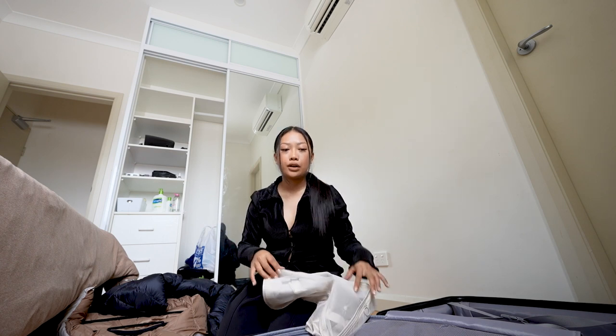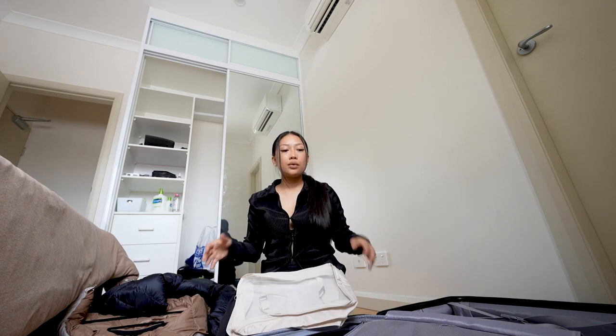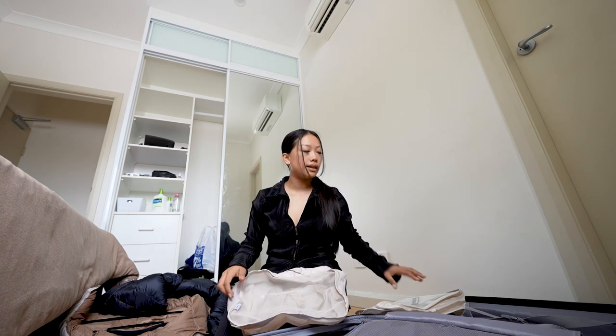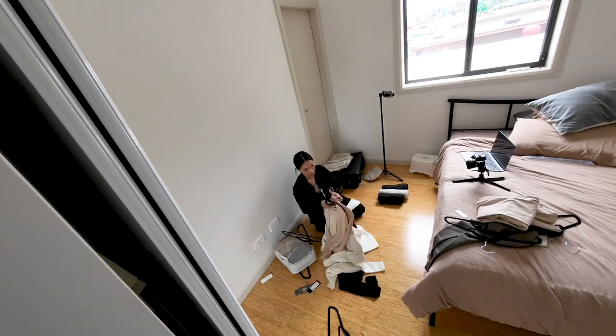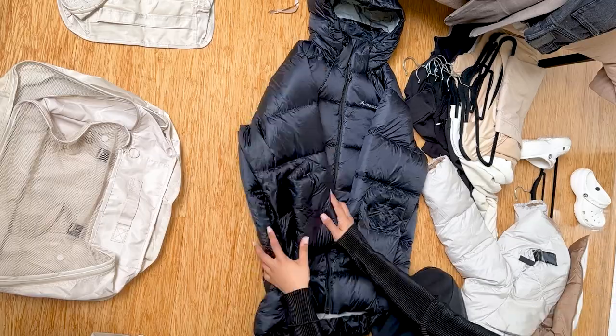I find it so very helpful — for example, day one, two, three go in here, and then once you're done with them this becomes dirty clothes because you've used that packing cube, then you move on to the next. But this is a five-week trip and also a winter trip so I'm literally repeating outfits, so that strategy will not work. We're just gonna have to wing it and use these packing cubes more as a compression thing.